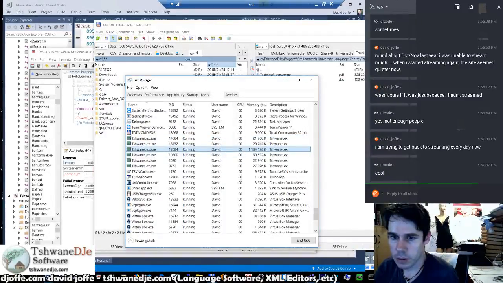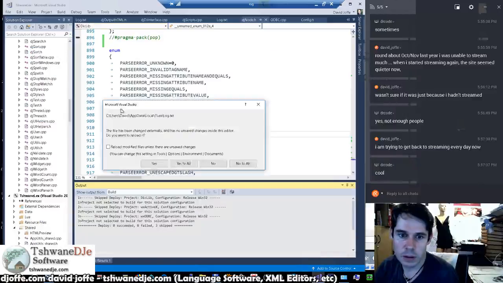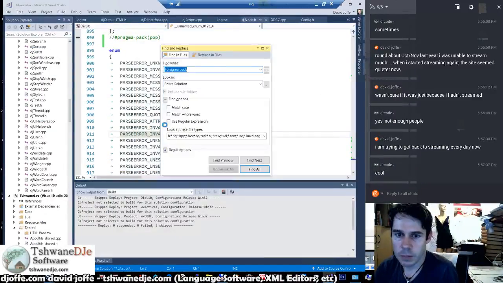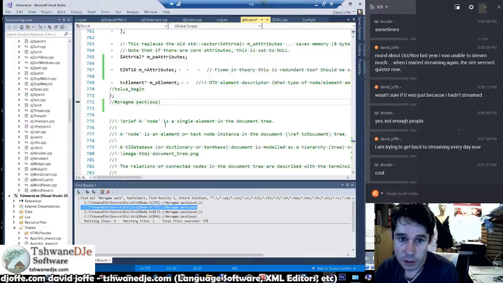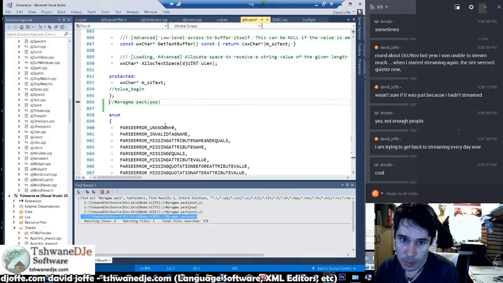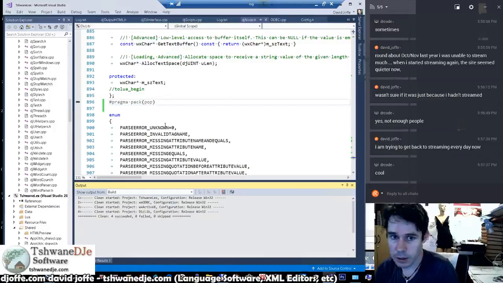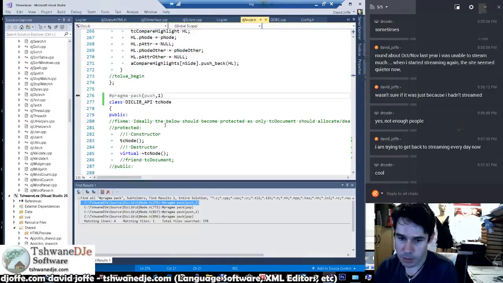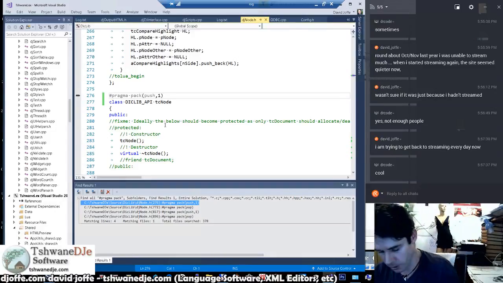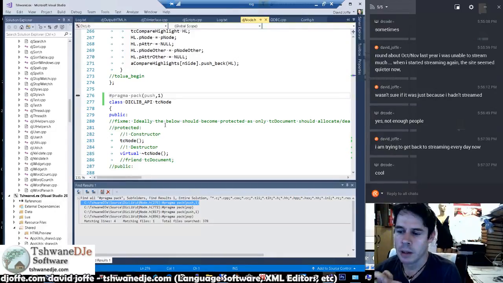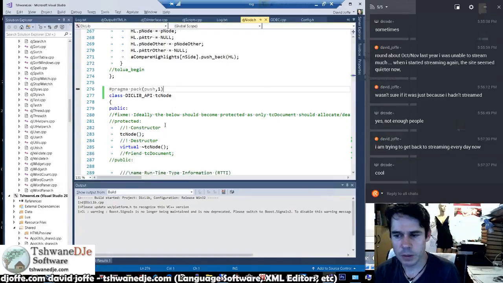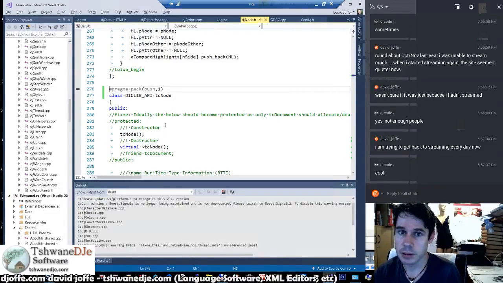One point one three four. Back to my packs. There we go on again. In theory, this pragma pack thing should slightly improve the memory usage of the application for that large document. That 1.134 should be about 20 megs less.